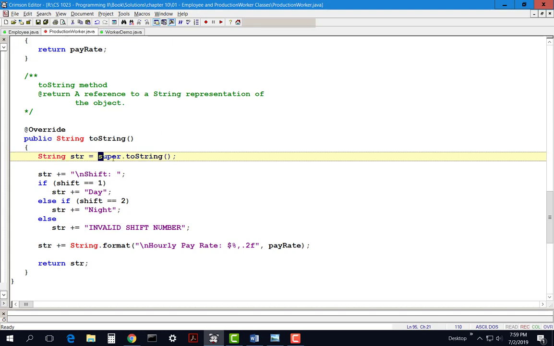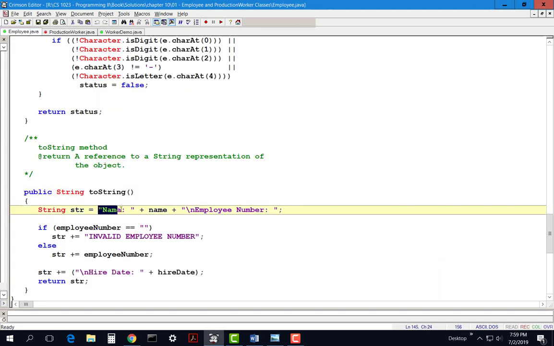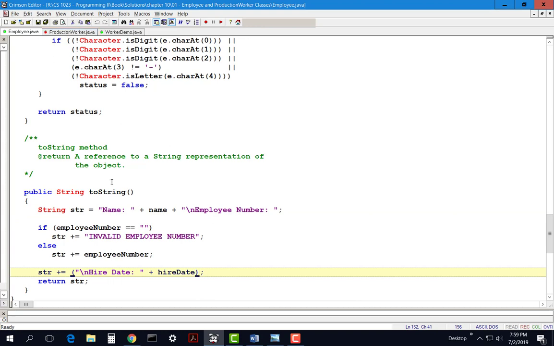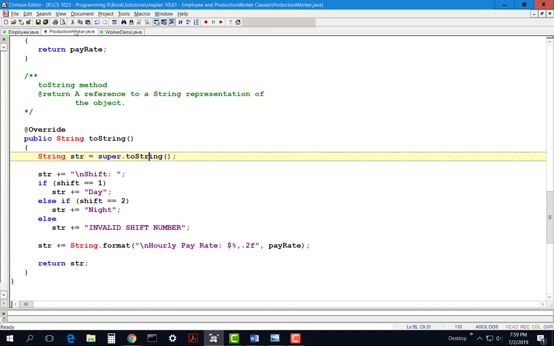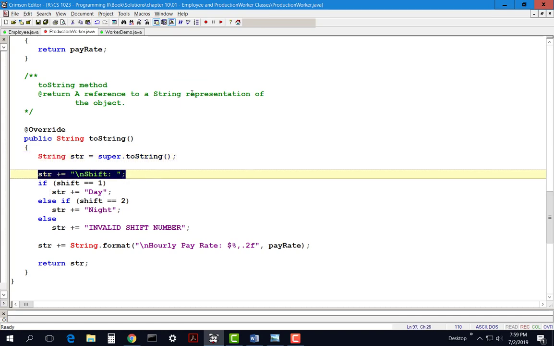So here it's going to go to the super and go to its toString so it can get the name and the ID. There's the name, there's the ID, and any other information that it needs. When it gets done here, it'll go right back to where it was called from and continue on.